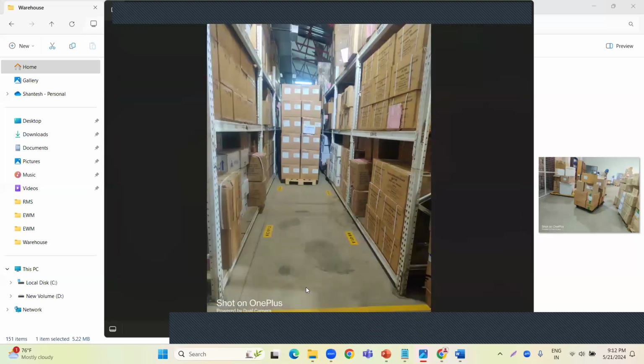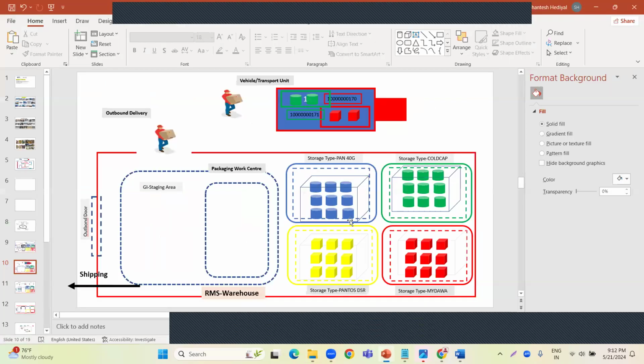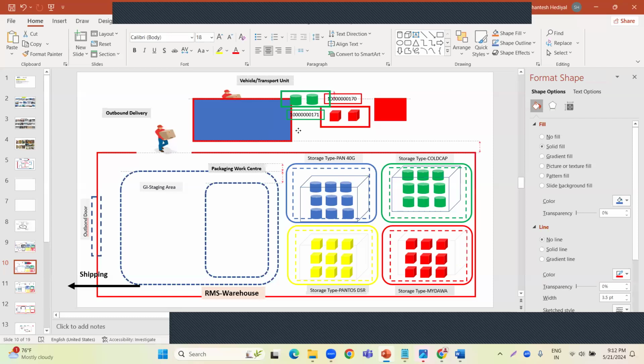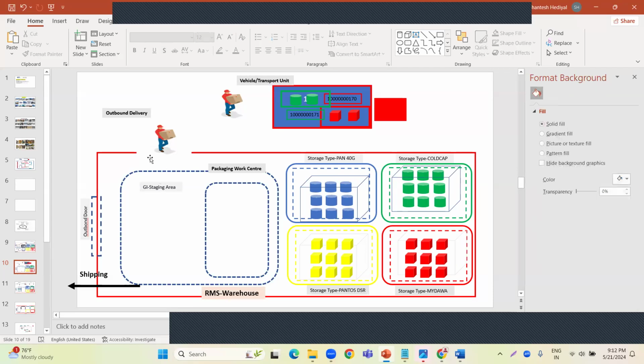Sir, you are going to cover theoretical as well as real-time project also, right? Exactly. See, how I teach, I cannot directly go to the system first. I can explain the theory first, not theory day to day. For example, today I'm going to start one scenario, inbound or outbound or procurement or sales. First, I will explain with the PPT, and once you get ready with the understanding, then I can go to the SAP system. I cannot enter into the SAP system first. First, you need to understand, right?